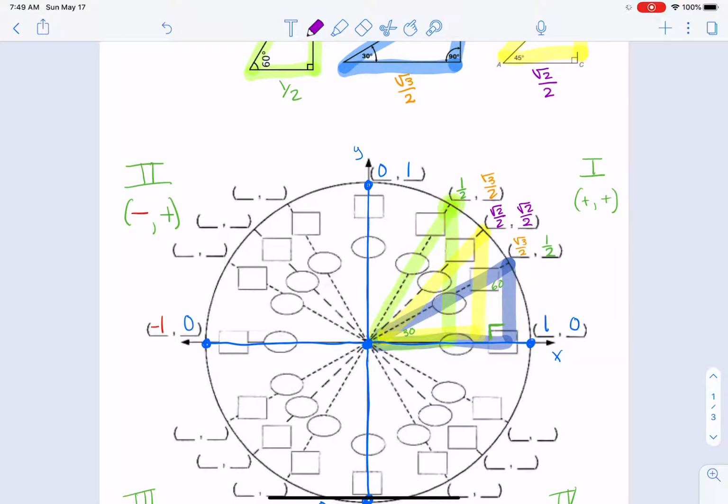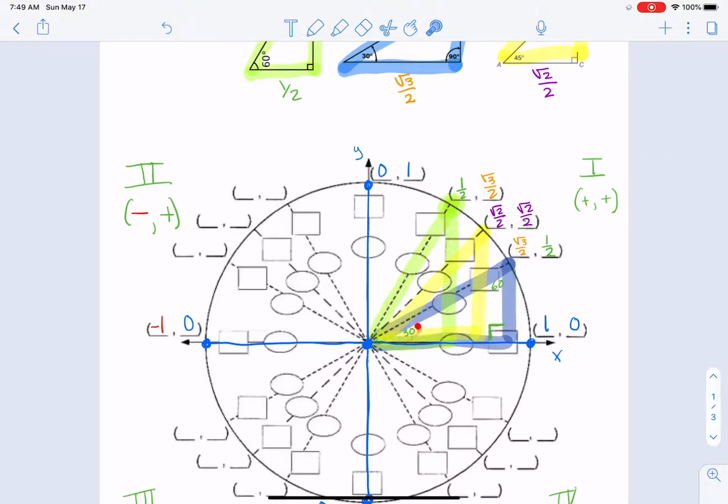Now, this is a really, really cool thing about this. Trig and the unit circle have a special relationship. So if I want to know some trig function of the angle 30 degrees, like sine, cosine, or tangent, I can use these special right triangle values to determine what that is. And the unit circle mirrors these because we have a hypotenuse of 1. Okay, so let's look at what I mean by that.